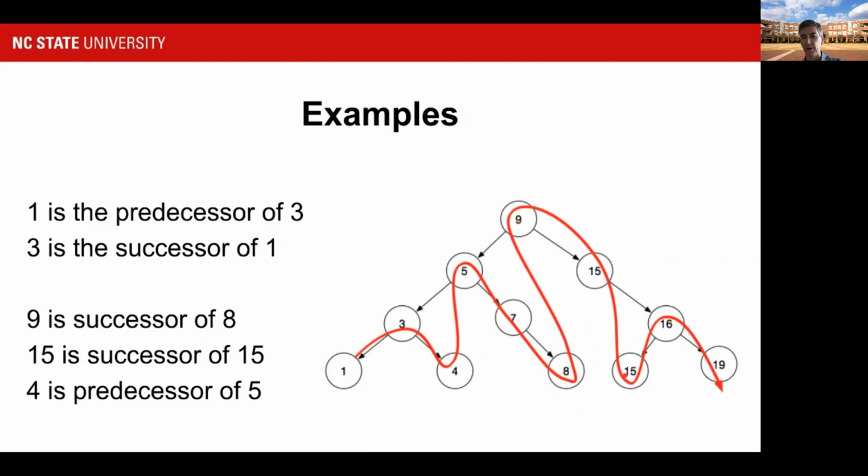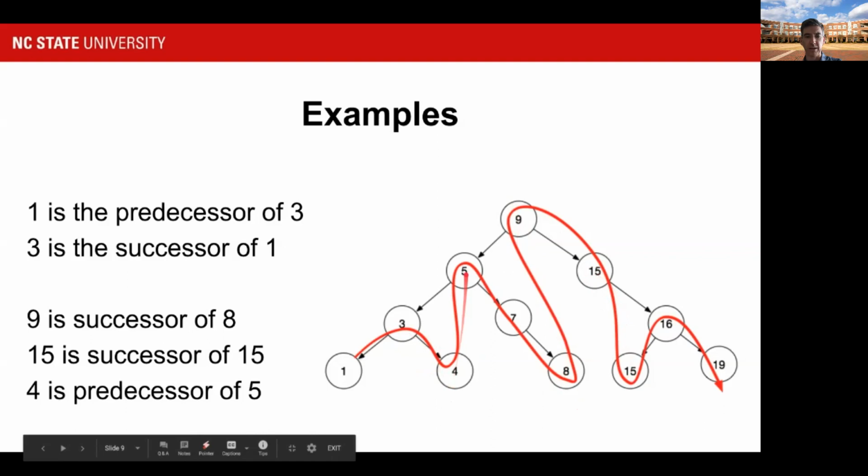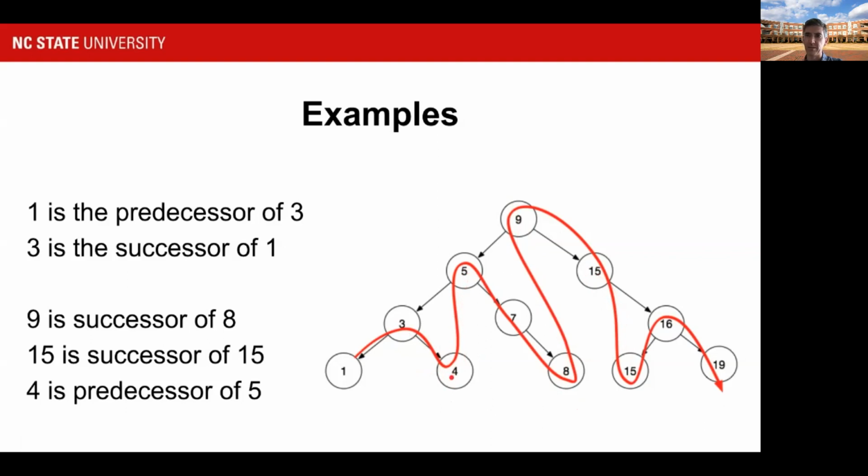And in this case, where I have a duplicate node, 15 is the successor of 15. And coming back over here, we see that 4 is the predecessor of 5, and 5 is the successor of 4. Right, so this predecessor-successor relationship doesn't necessarily follow a parent-child behavior. It can follow parent-child, like 3 to 4 is parent-child, but 4 to 5 obviously is not. So successor-predecessor is not quite so simple as these simple parent-child relationships.